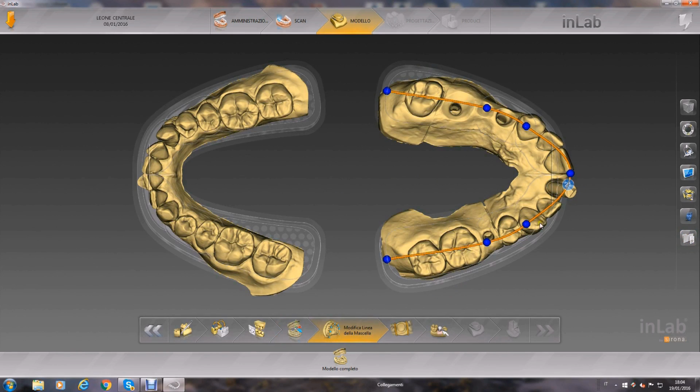We move the blue balls so that the line matches the main jaw line and position the blue tooth number 9 in the center of tooth number 9.